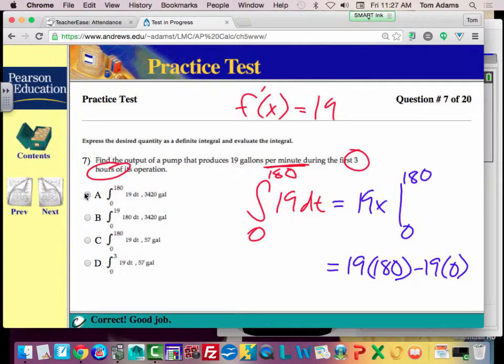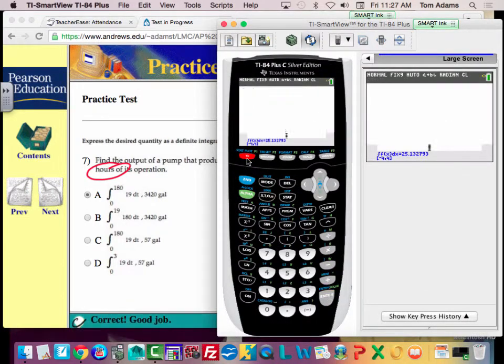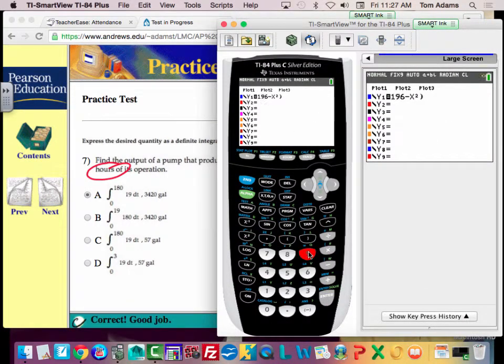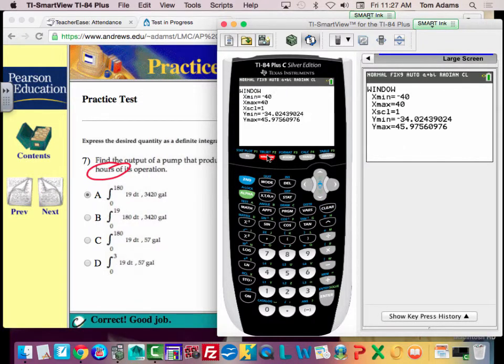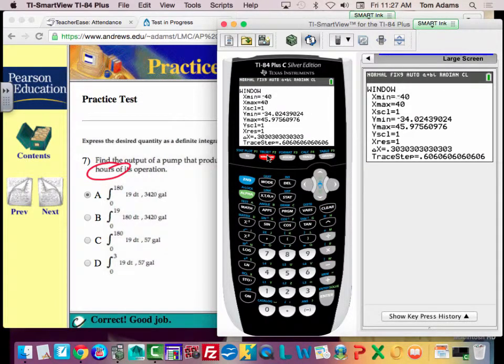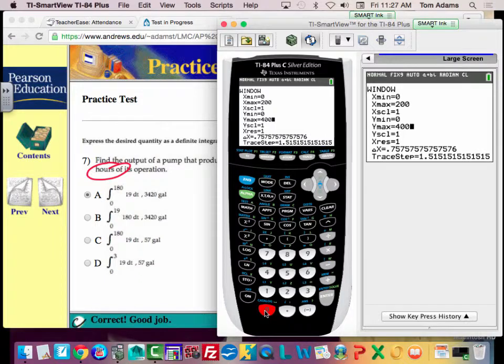See what I did there? You can do it on a calculator just as well. If I come in here, I can put 19 in. Let me clear everything out. Put 19. I'm going to set the window because I've got some big numbers. We're going from zero to 180, so I'm going to set my x value from zero to 200. My y min is going to go from zero and probably 4,000.